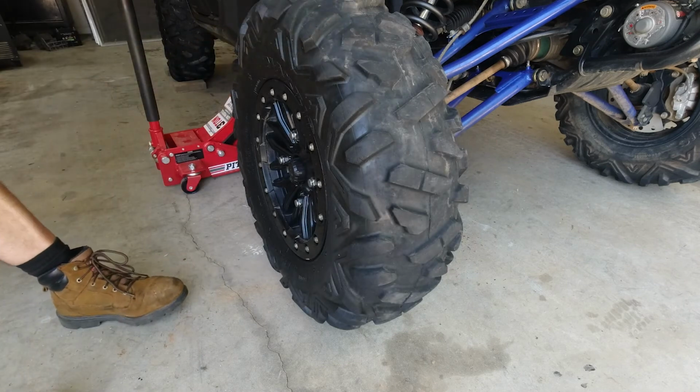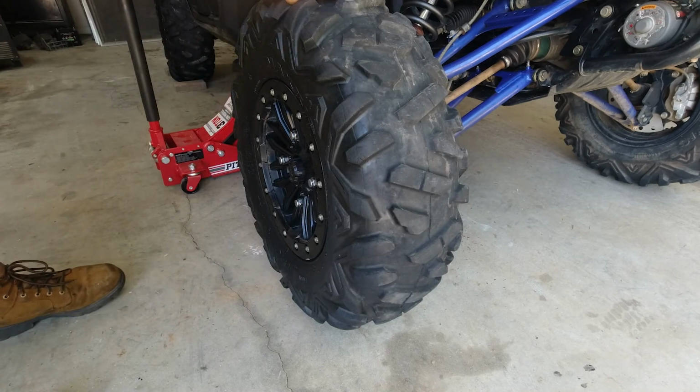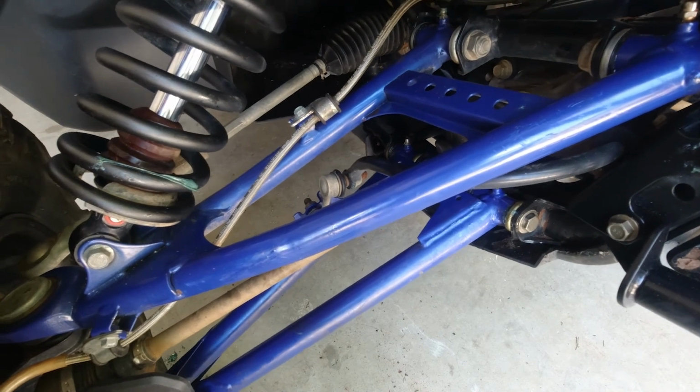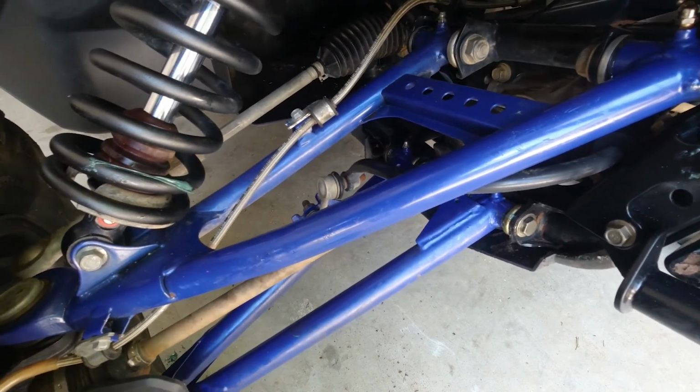Well, let's see if our play from our control arm is gone. Tight like ham and cheese. Well, that's going to do it for this episode. I hope something I did helped you out, made it easier for you to attempt to do it yourself. It's actually not a very difficult job, easy to do with basic hand tools.